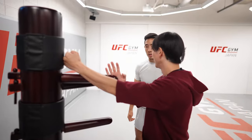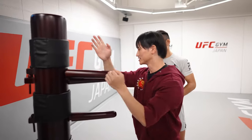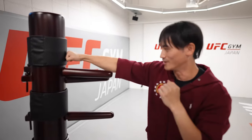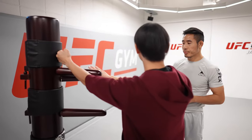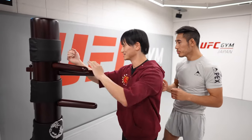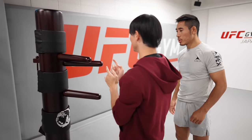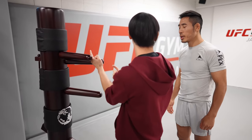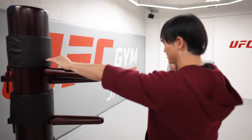I can use one hand to block, one hand to attack. And now they're moving together instead of one, two, and three, where one hand's back here and one hand's back here. Now one hand's here blocking and one hand's here blocking. So this is teaching you how to go direct to attack, defense, attack, defense. There's no passive hand where I'm stopping here.